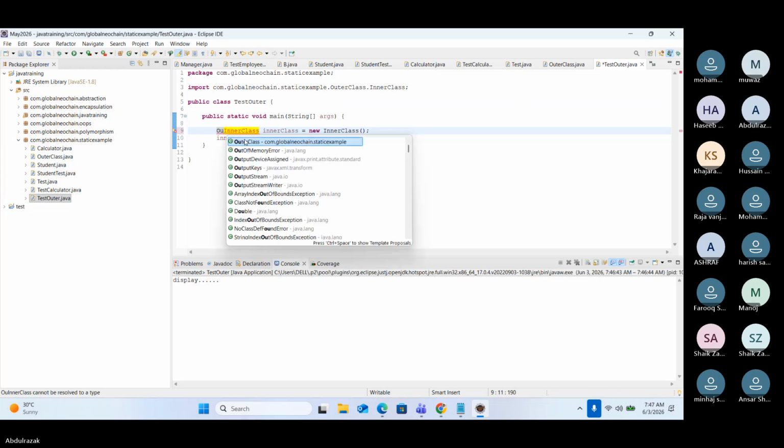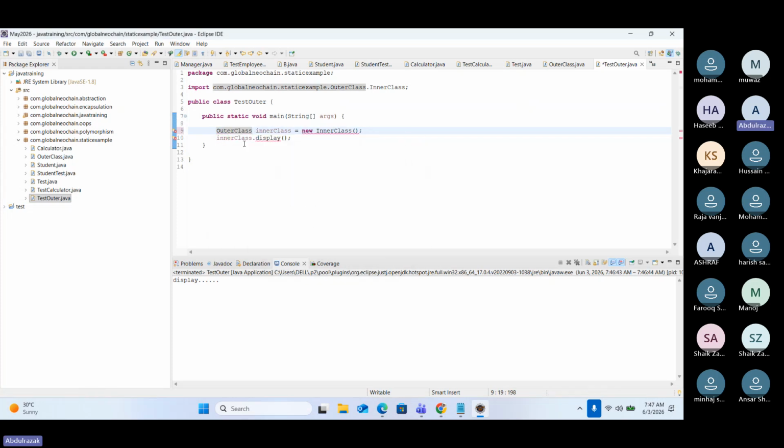Outer class dot inner, then new outer dot inner. Similarly, new outer class dot inner.